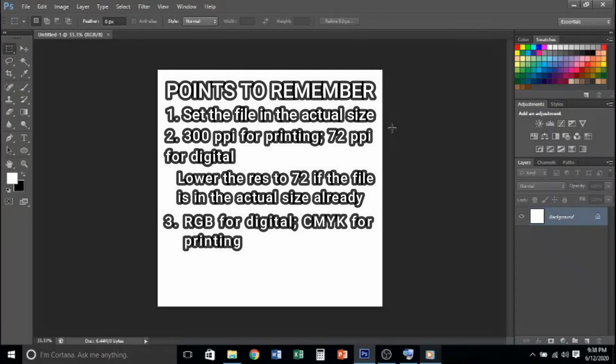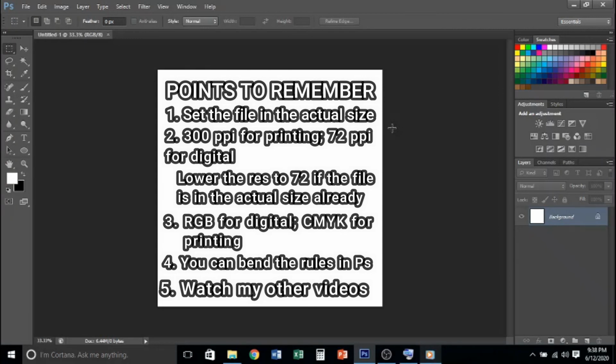Number 4, let us not be afraid to bend the rules in Photoshop. And lastly, watch my demonstration video to see why I always use RGB as my color mode, and to see the difference between CMYK and RGB in terms of their color gamut, or the number of colors available to them.